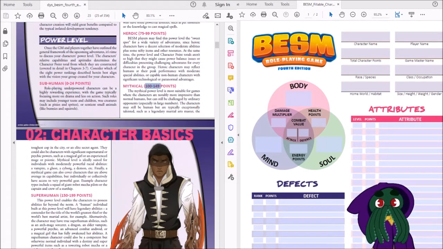You'll notice that we have a point option. For this game, we're going to start out at the halfway point between base, mythical, and superhuman at 125, and then we will go from there. So we'll enter in 125.